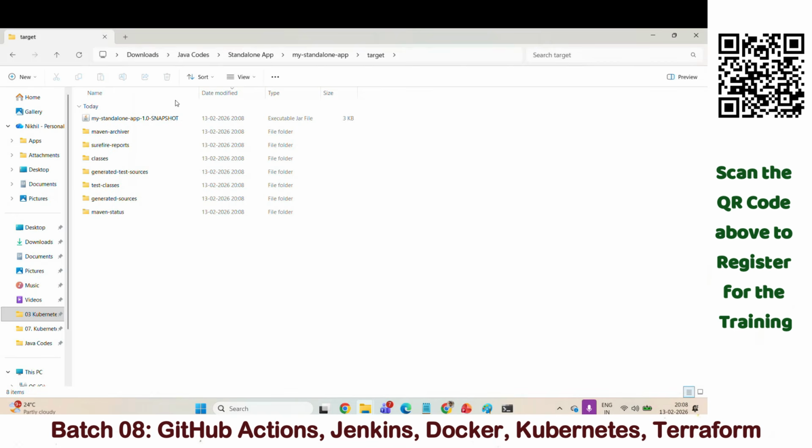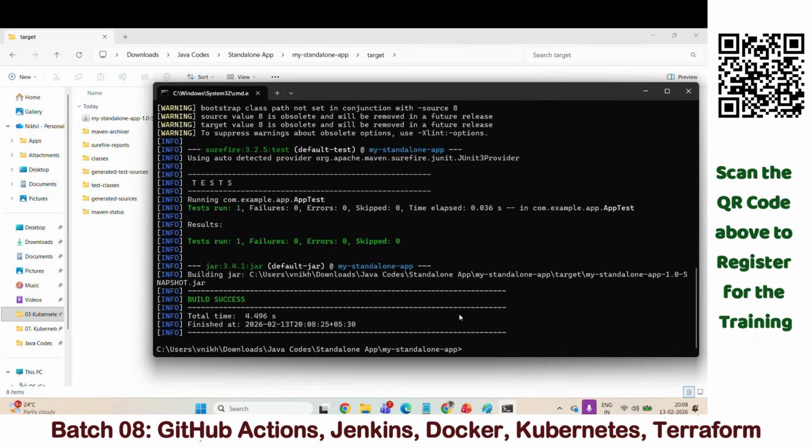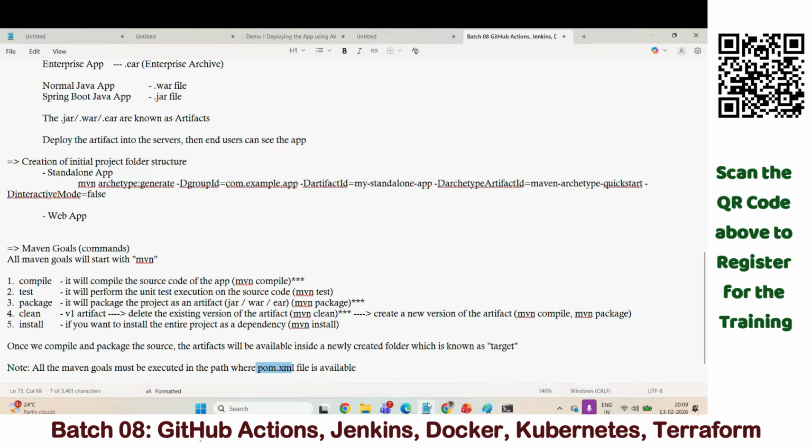Whenever the developer develops the code, you need to manually come here and run the commands, which is not recommended in real-time scenarios. That is not what DevOps engineers will do. DevOps engineers should automate the task. How do we automate the task? For that, we have Jenkins. That we will see in the next session. Tomorrow, we will deploy one application, and as soon as we deploy the application, we will automate the same application using Jenkins.